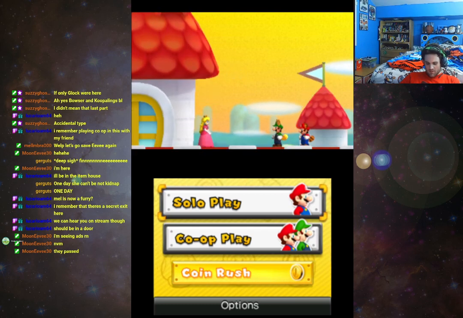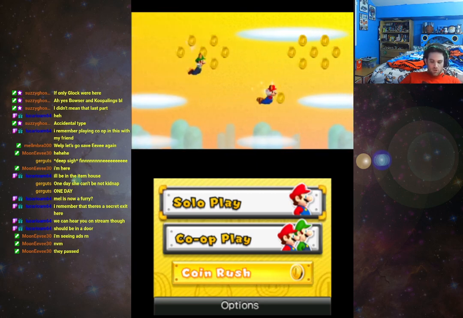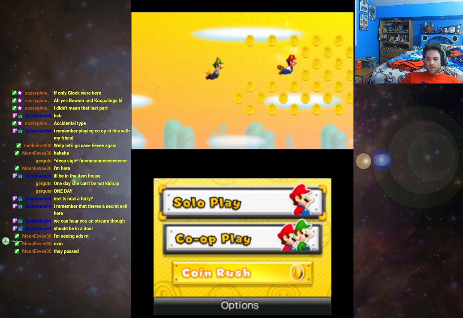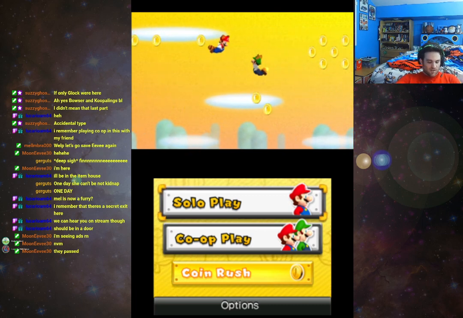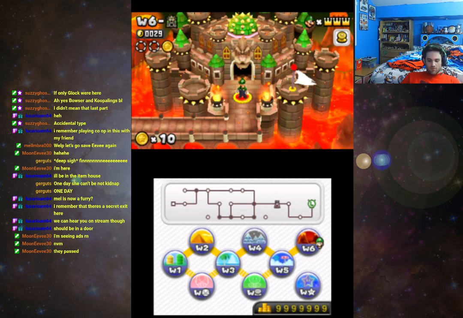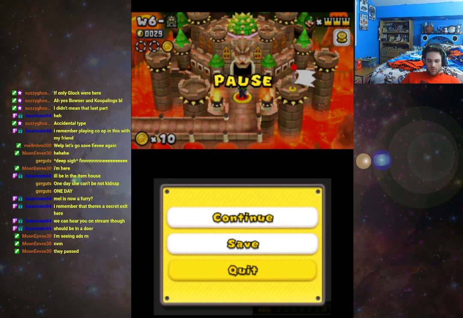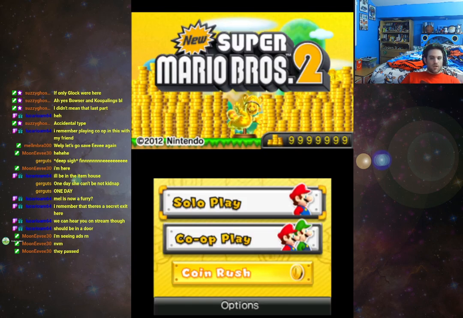Oh wait, I think it's. No, it only works after you've beaten the game. So only after you've beaten the game, you can only play as Luigi. Only New Super Mario Bros. DS, you can choose Luigi the entire time. So we're playing the entire game as. Yeah, see what I mean? Yeah, it is only.